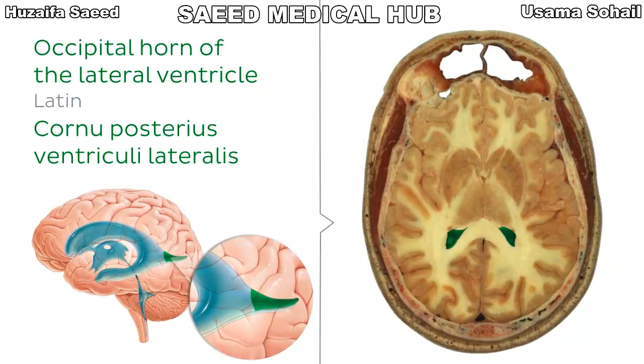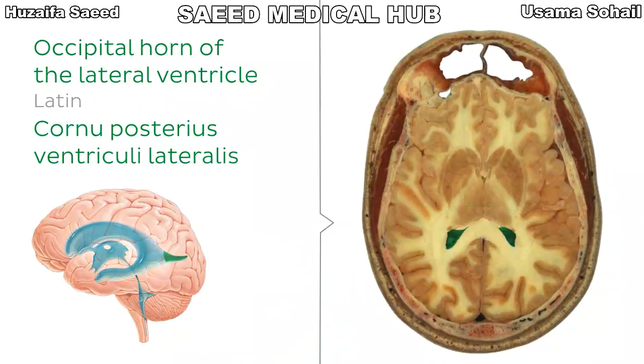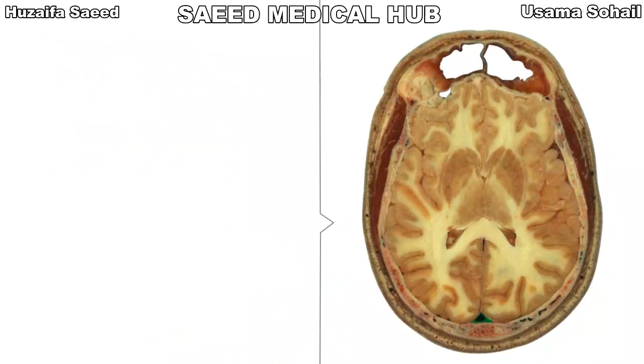We can see in the atlas image that the posterior horns of the lateral ventricle protrude posteriorly into the occipital lobe. This is apparent in the cross-section at the thalamic level, and we can see them highlighted in green in this occipital region of the cross-section. We're going to be moving to the most posterior aspect of our cross-section here.